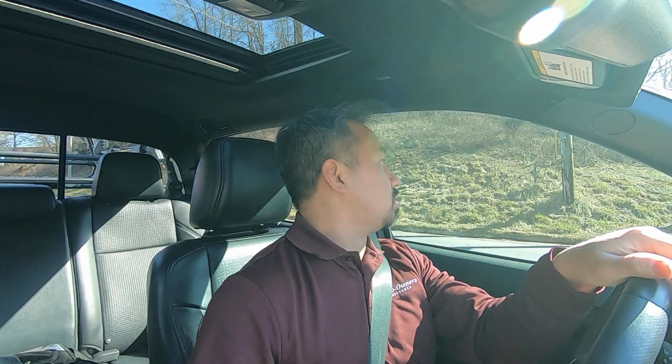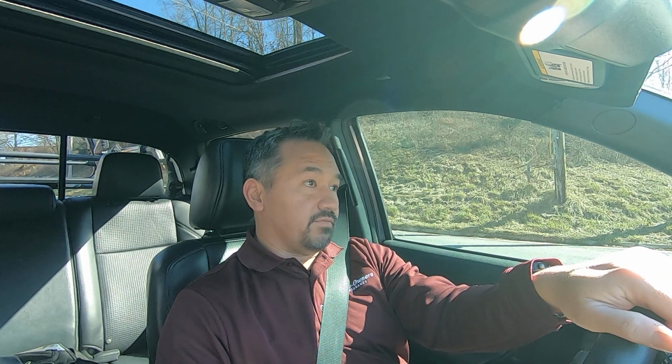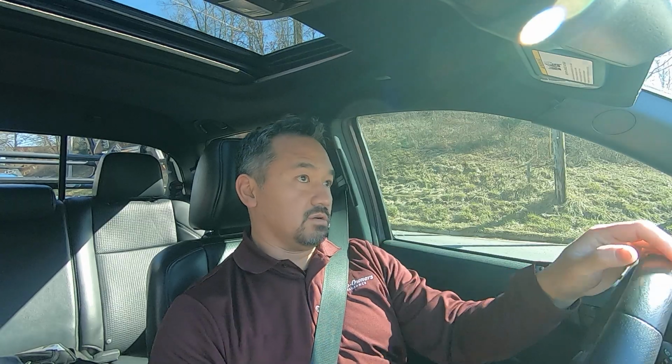There's going to be a lot of issues, especially, well, I don't know about the engine, but that's another reason. It's a 4-cylinder turbo engine. I used to have a turbo engine in the Mini Cooper, and the check engine light went off a few times in the short time that I had it. I had to replace the oxygen sensors and do a few other things, and turbo engines just aren't as reliable as a naturally aspirated engine.